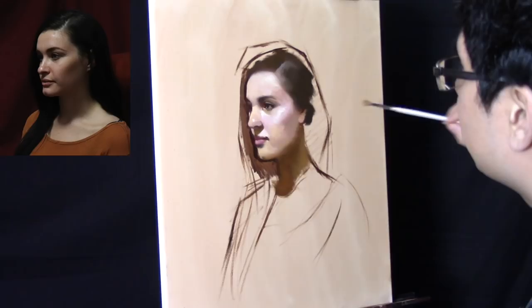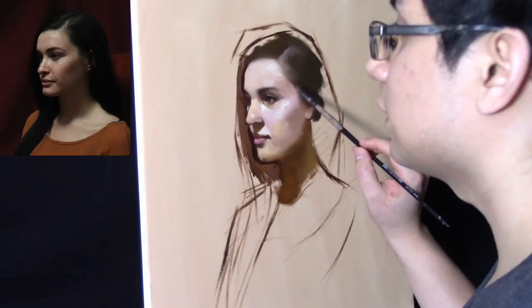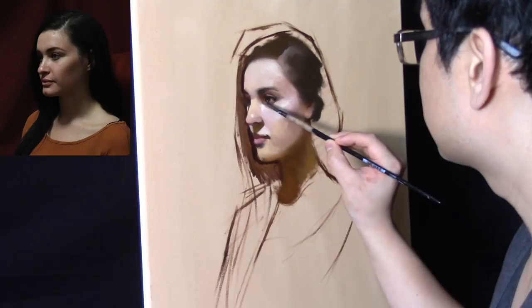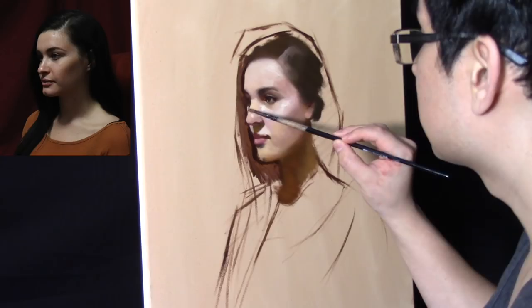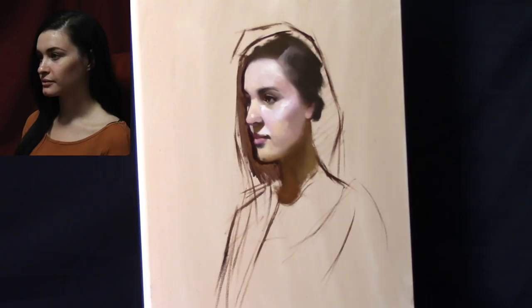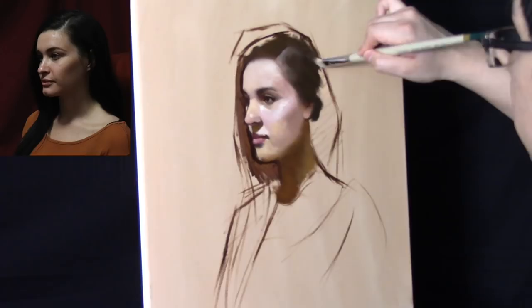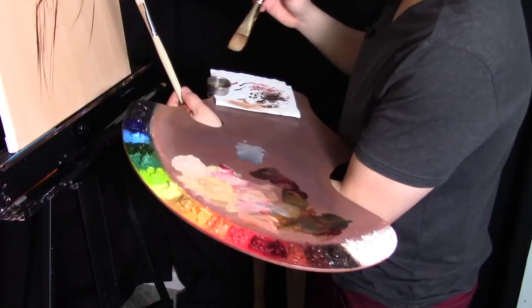I'm going to cover the back of the ear. I'm going to soften a little bit and stand back. After standing back, I see that the face is pretty much where I want it to be. So now it's just a few little things here and there to do on the face, and then really it's going to be time to start to move into the surrounding shapes. Let me just do a few little things — this little mark here from the original umber sketch, I just want to get rid of it. Then this little line here, soften it so it doesn't draw too much attention to itself. Now I'm going to continue to cover the hair and then get into the shapes surrounding the hair.